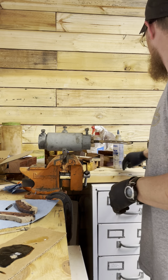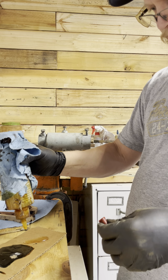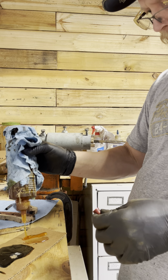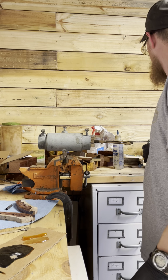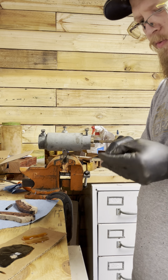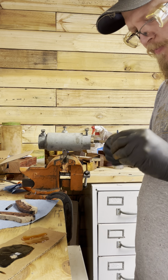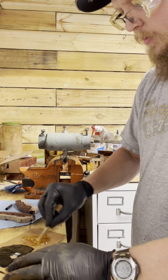You can definitely tell when it's warm out, because this stuff comes out so much better when it's cold. When it's cold, it doesn't want to come out at all. So I just mix this up really well, and then I will add just a little bit of the dye, and it will let you know when you have it mixed up really well, because everything will be black. Just break this in half. No, maybe not. Maybe I'll get a new one. And this should work. So I just mix this up first.